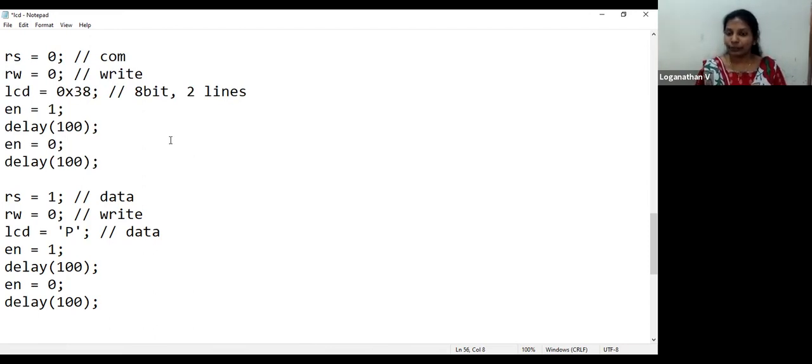So what can we do in a better way? We don't want to increase our code lines. What you have programmed is that after 16 characters, you have to come back to the next row. After displaying all the 16 characters, you have to give a condition: after 16, come to the second row, first position. That means you have to give a command. Command means again you have to select RS as 0, write the command, change the command, and enable should be done. So simply, we can make it in a better way.